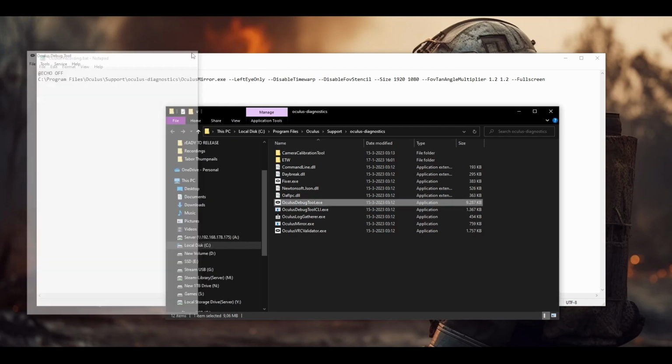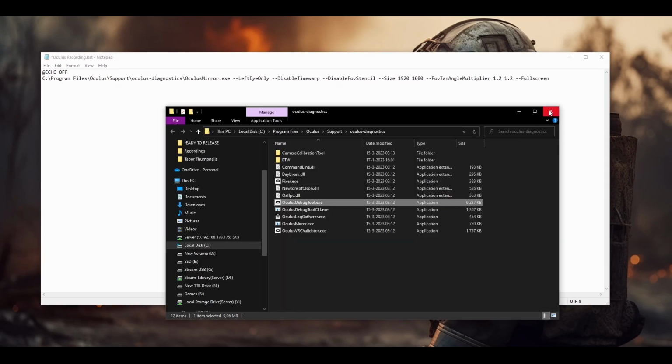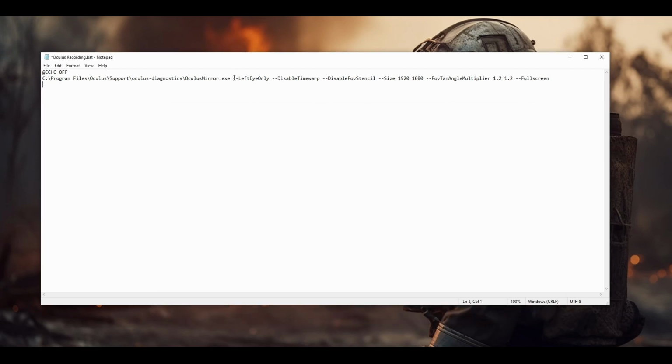So what we are doing instead is forcing it to start with all those options by default. So once again, this is also your Oculus mirror directory, right? This is where you want to put it. And then what we want to do is add these lines to it. Left eye only. So for a lefty like me, it will capture your left eye. If you want right eye, of course, you change from left to right. Just make sure you use capital R or it will not work.